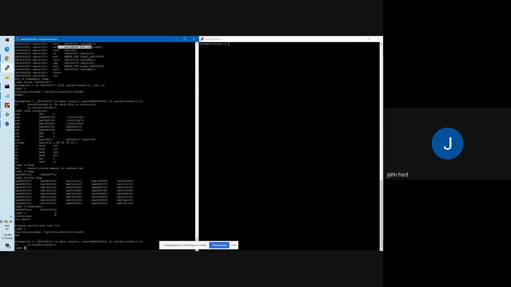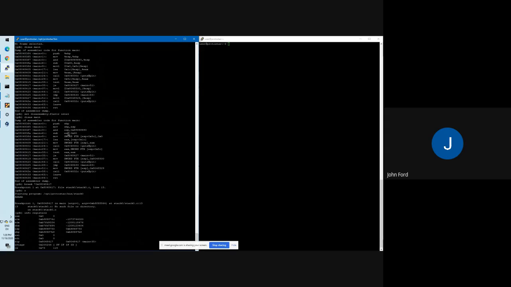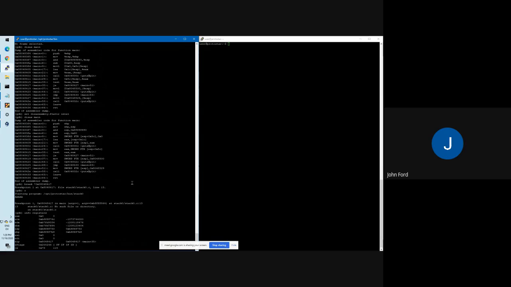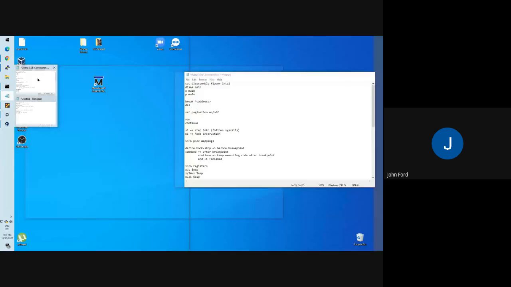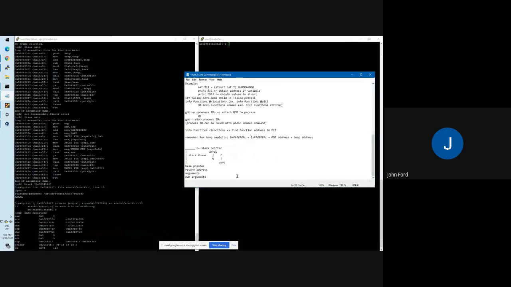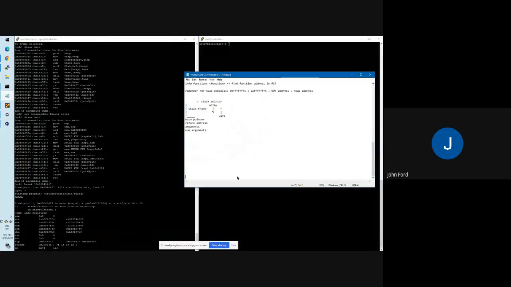Now that you know how to basically use the GDB assembler, let's get into what this code actually does. So looking at our stack, I'm just going to kind of illustrate the stack down here. So the first thing we do is we push EBP onto the stack. So whatever the value of EBP is, we're going to push it onto the stack.